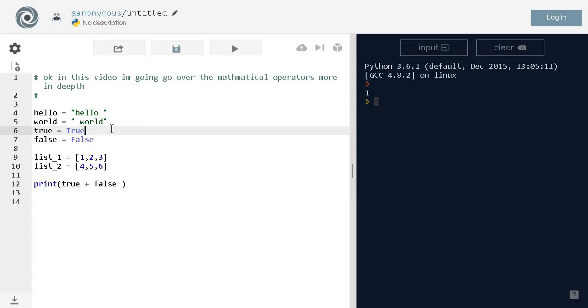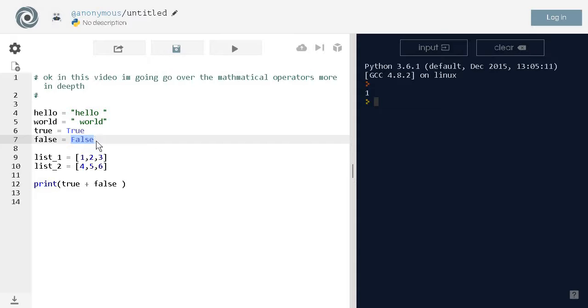Because we said if the boolean is true, it is 1. That's how the computer reads it. If it's true, it's on. It's 1, it's something. If it's false, it's 0. It's nothing, it's off. So 1 plus 0 is going to be 1.